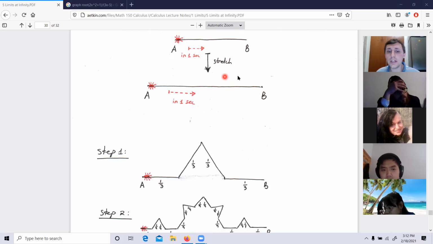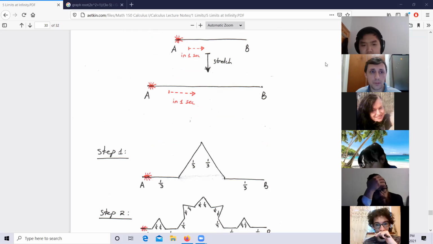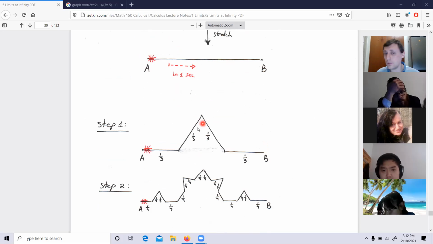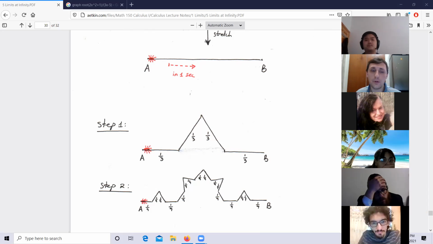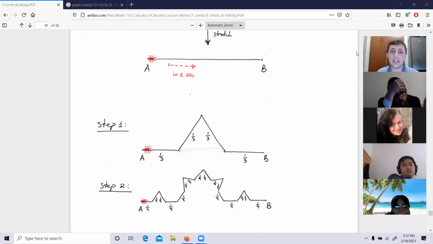Now, here is what I'm going to do: deform the space. So I'm going to stretch and fold that space so that, look at it, I stretch it in factors of 1/3. You understand? So initially, if I divide it, it has 3/3. Now I fold it and I make it have 4/3. It's like I remove the middle third and I replace it by 2 copies of 1/3. So you have this structure: 1/3, 1/3, 1/3, 1/3. So I have 4 thirds. You agree? How long does it take the insect to get from this point to that point? What do you say?